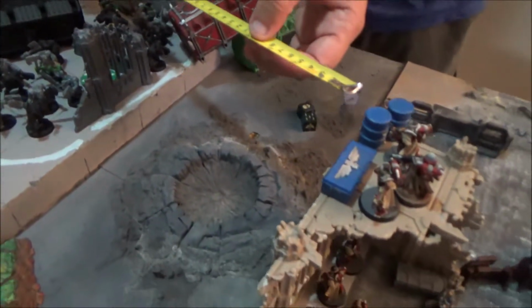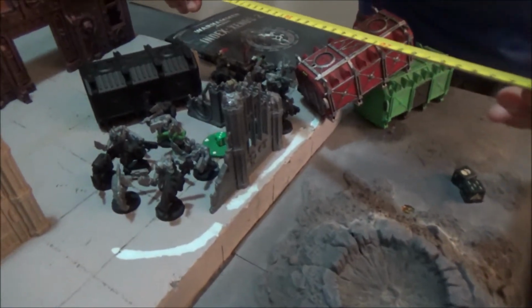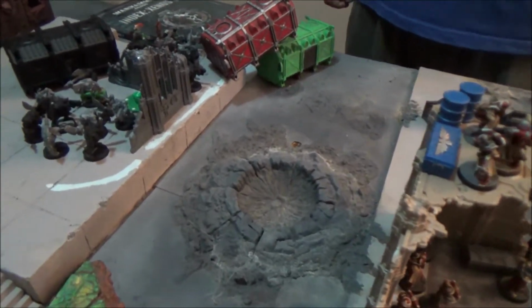Commando is going to target this Battle Sister Squad in the ruins. What do you got in range? I've got 2 gun models in range. 2, come on. Okay, so they're firing. So these are just sluggers, right? Sluggers, yeah. Oh, okay. Should have moved them up a little.